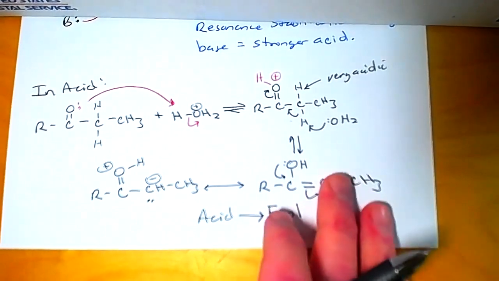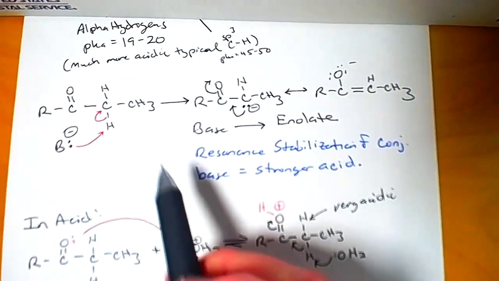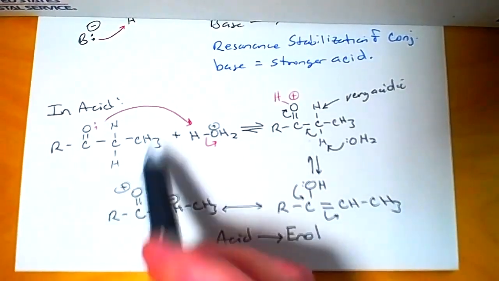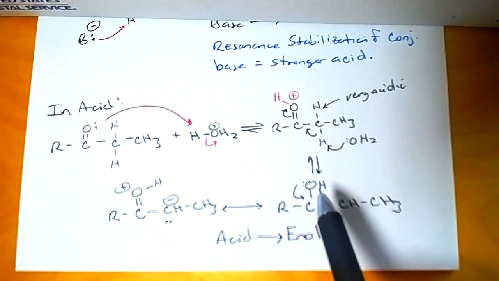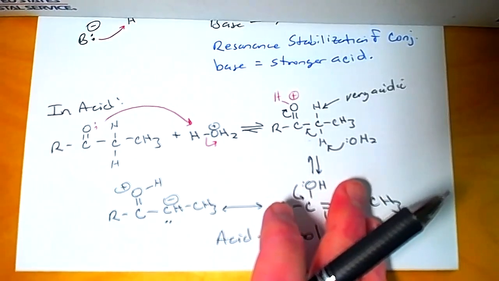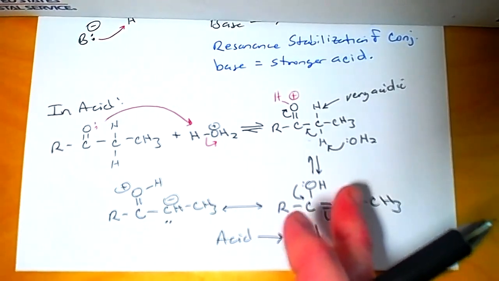Now, this process where you have a compound that is essentially going from what we call its keto form to its enol form, this can even happen where the molecule can effectively react with itself and do this on its own. That process is what is known as tautomerization, which was something that we mentioned in the last chapter.